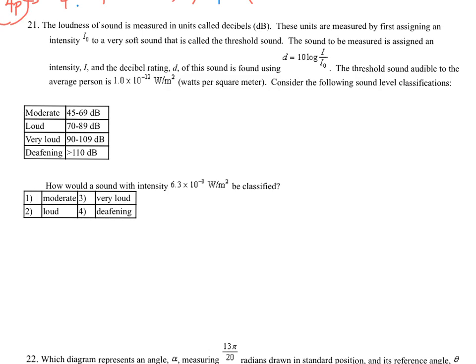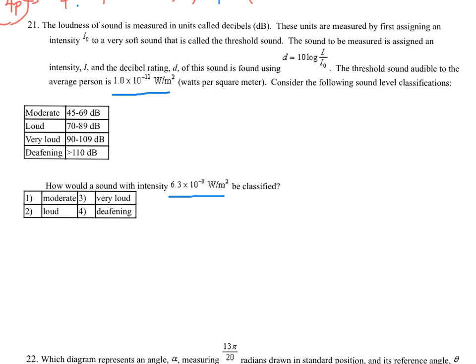All right, so 21's a bit of a bear of a question. There's so much reading involved, and so please, if you have to, just stop me, read the question, read it about 10 times if you have to, to understand exactly what it is that it's asking and what potentially, for example, this value here, and where's the other one, and this value here represent.